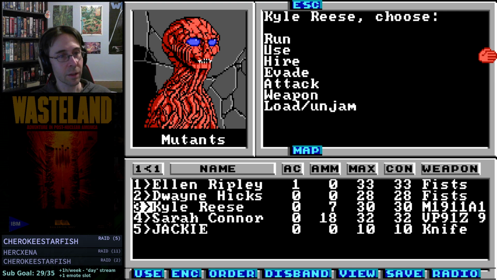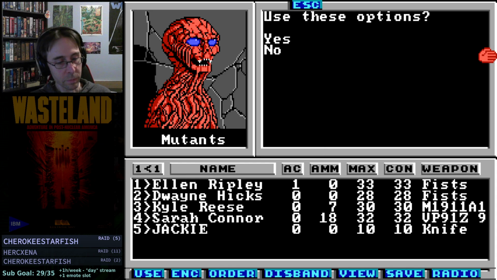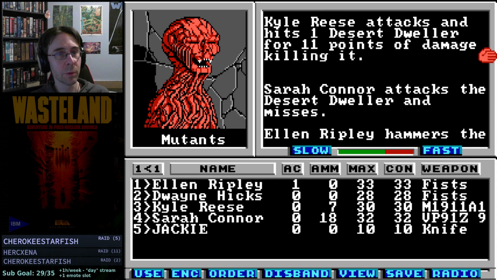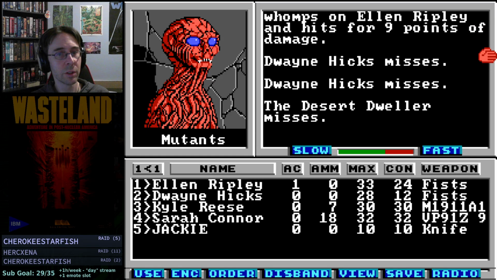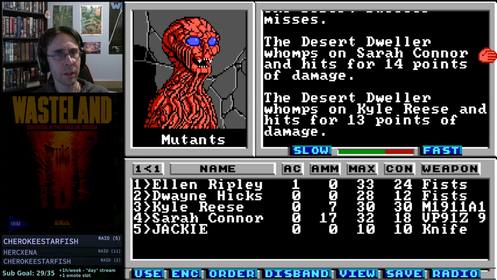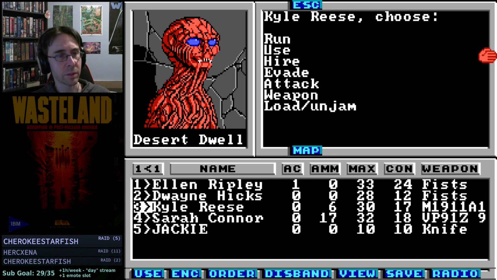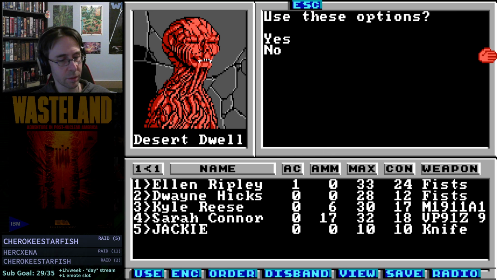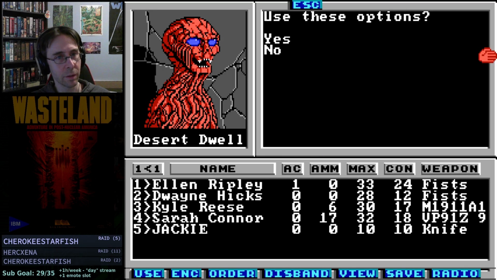Okay, attack, attack, attack, attack, and I think I'll evade with Jackie. 11 points of damage, killing it. 6 points of damage, 16 points of damage. Yeah, Dwayne Hicks got hit a lot. Everybody got hit a lot. It's kind of a hard encounter, but let's do this. Attack, attack, attack, attack, attack. No, attack, attack, attack, attack, evade.